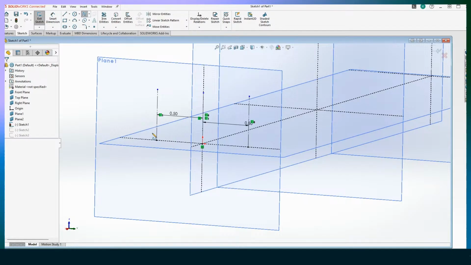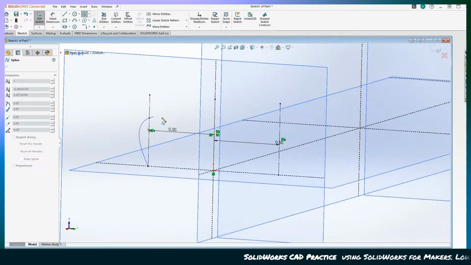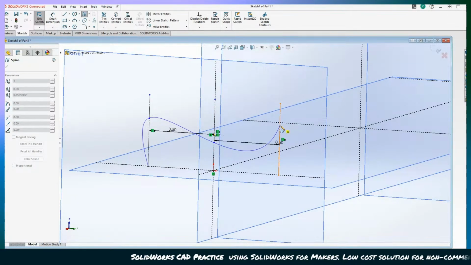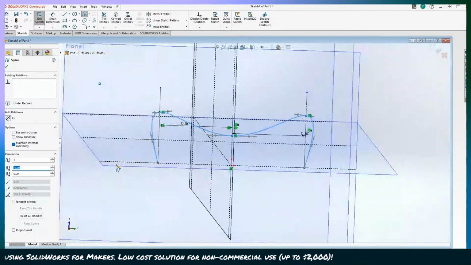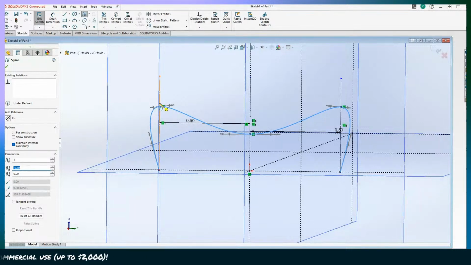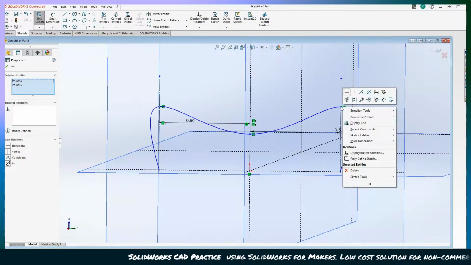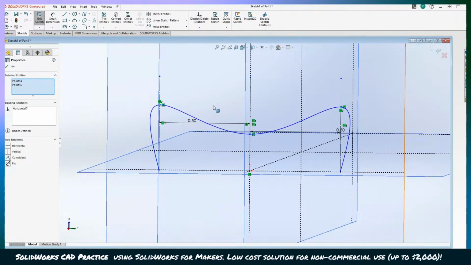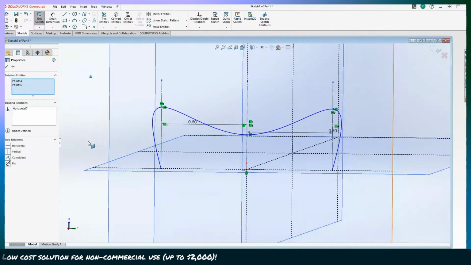Yeah, we'll just go with spline. We'll go up here a certain amount, then down here a certain amount, then up here, then down here, and double click. So now, if I make these horizontally aligned, I have a little consistency there.